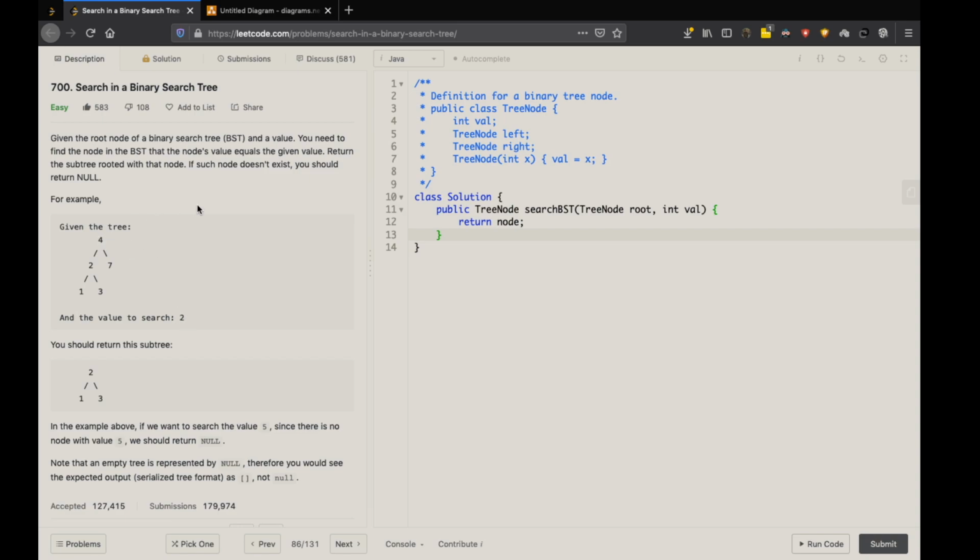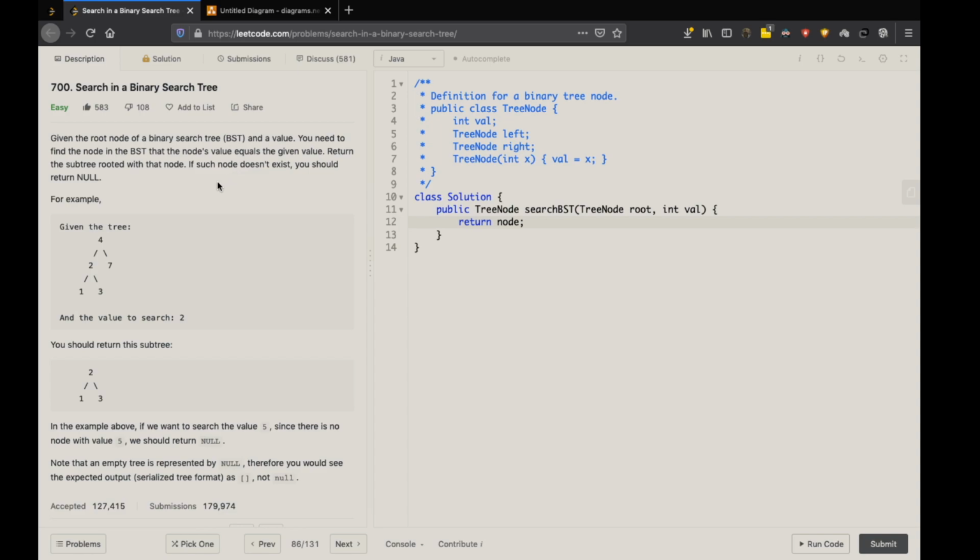My first basic, intuitive approach would be to compare these elements. So if 4 is equal to 2, I do nothing, I basically return this node, right? But what happens when these do not match? How do we approach the next iteration? Where should we go? Either we go to the left child, or we go to the right child. So this is where the binary search tree part comes in.